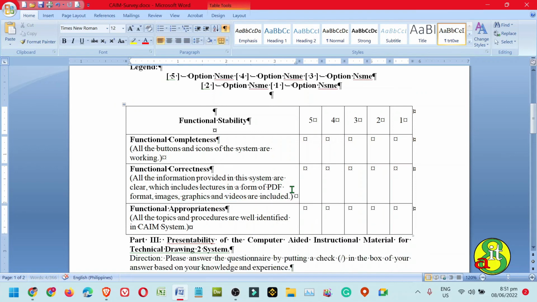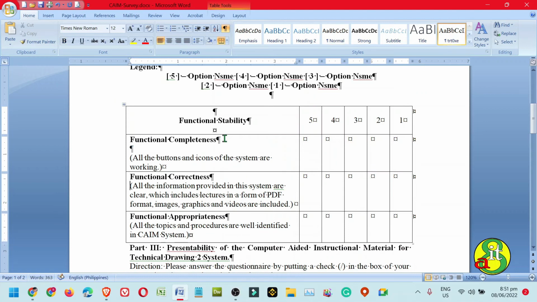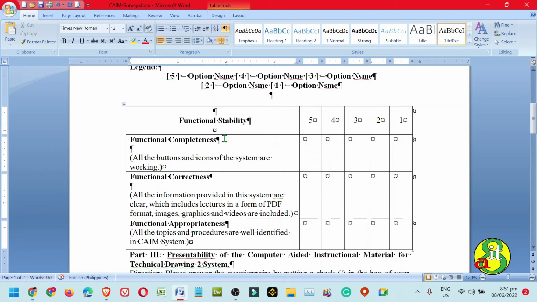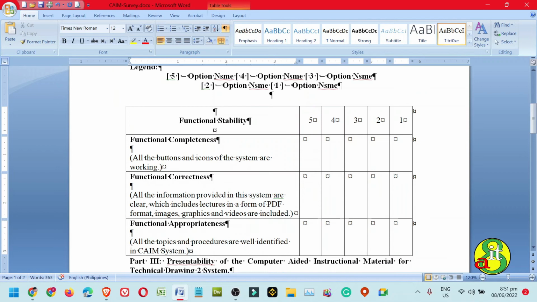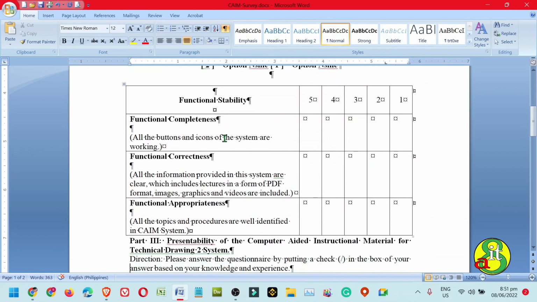So remove this one. Okay, so enter. Okay, all the topics and procedures well identified in game system. Functional appropriateness. So this is not the right term. I think they need to revise this one.